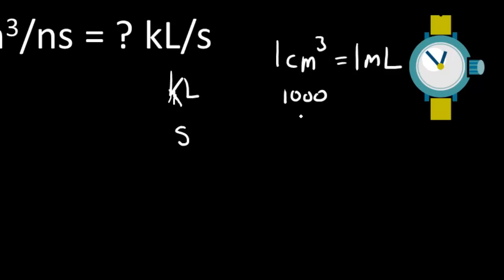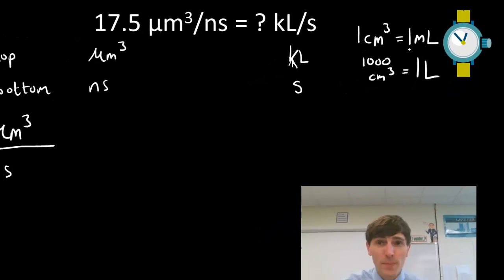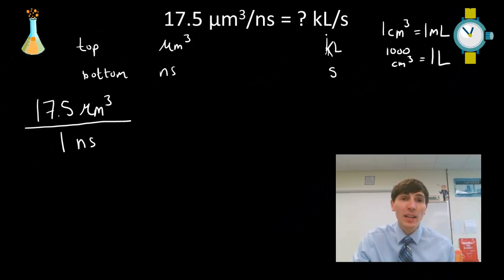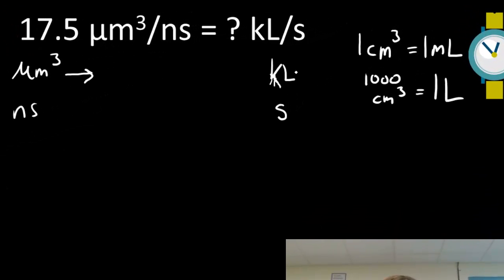Conversely, you could also say 1000 cubic centimeters is 1 liter. You could use either one in this problem. I'm going to use the first one. It's a little bit more complicated, but that's okay. I want to show you the process. So what I can do is go from cubic micrometers, and I want to get over to liters. I want to get out of this linear volume. So I would go from cubic micrometers to cubic centimeters. Once I get there, I can go to milliliters, and then we could go to kiloliters.